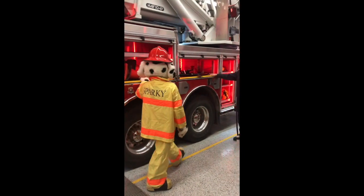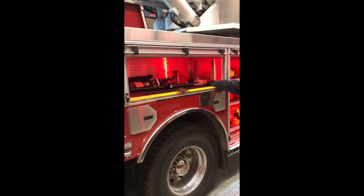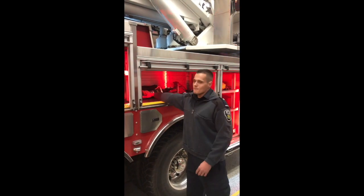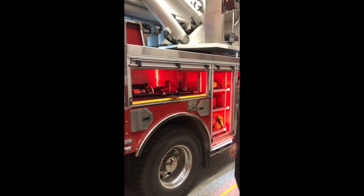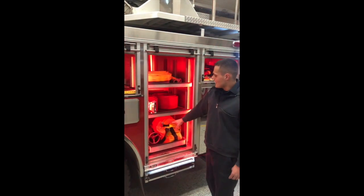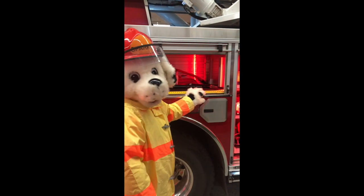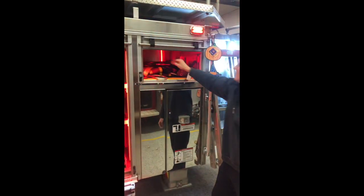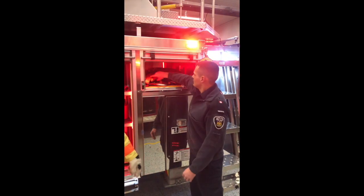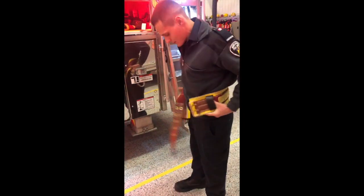Ooh, watch out, Sparky, there's a spider. So our next one is our penetrating nozzle. So anytime we have to push water through a cellar or a wall, this is the nozzle we use. We have our 65 nozzle. This pushes a lot of water. Our next compartment has all our hoses. This is our 38, our high volt, and our hydrant pack. This pack we use to set up our hydrants so we can get water to the truck. Finally, we have our last compartment. This is our buddy system. We put this onto our pack so we can breathe on top of the ladder. These are our ladder belts, boys and girls. We put these on so we can stay safe and not fall off the truck.